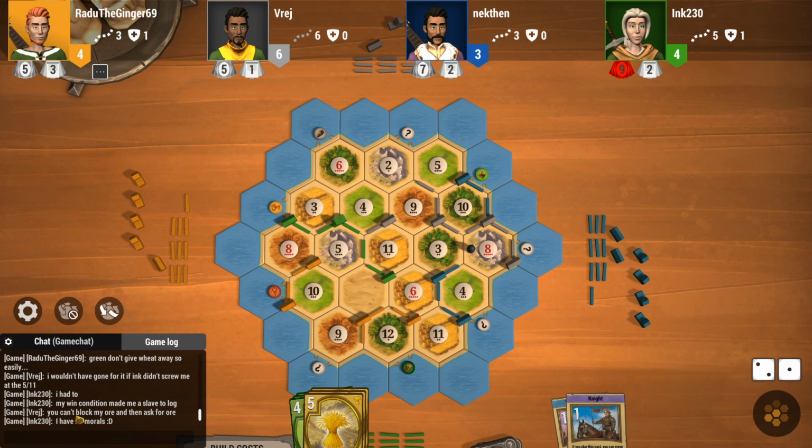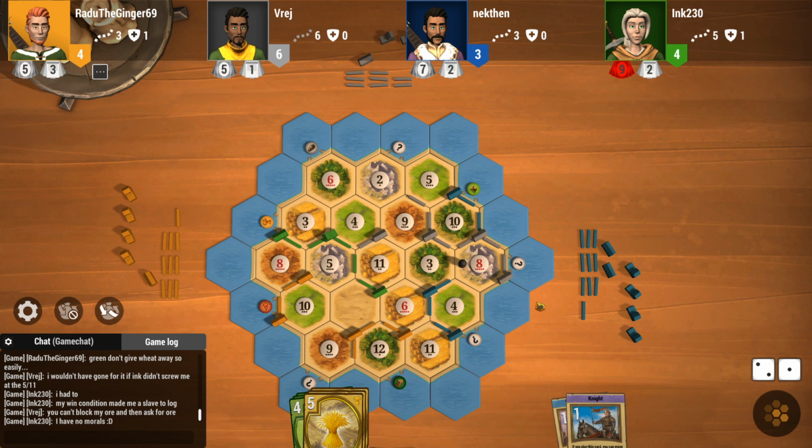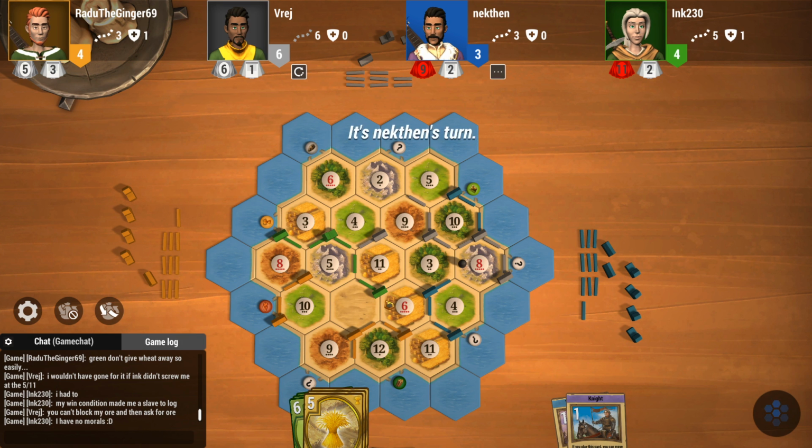Gray saying can't block his ore, then ask for ore. I certainly can. I don't intend to get any from you, but yeah. So Year of Plenty, you know, using that to build roads, pretty bad. That Year of Plenty is probably my card to build a city with. That'll put me at 5 points, 7 for longest road, 9 with largest army if I somehow get it.